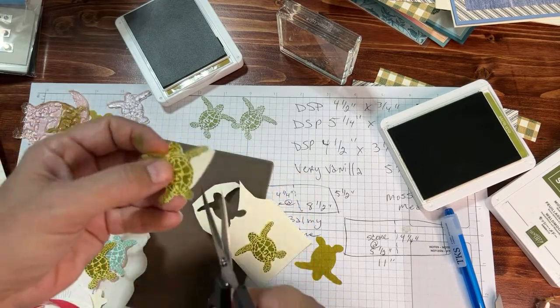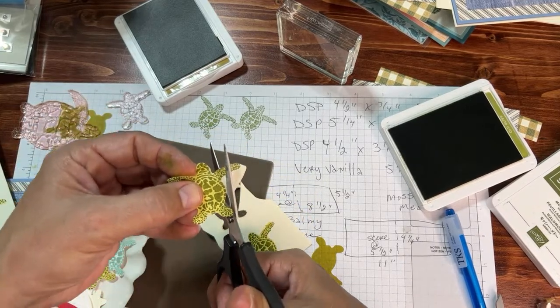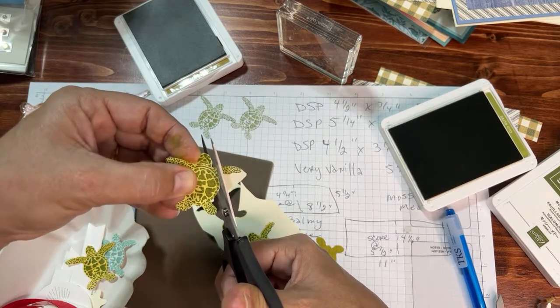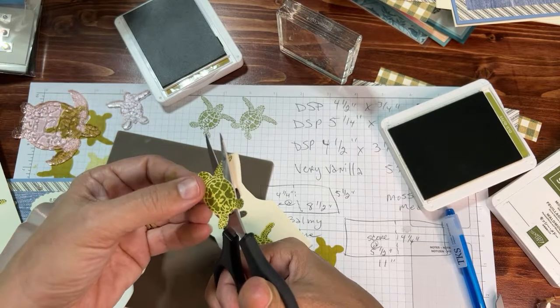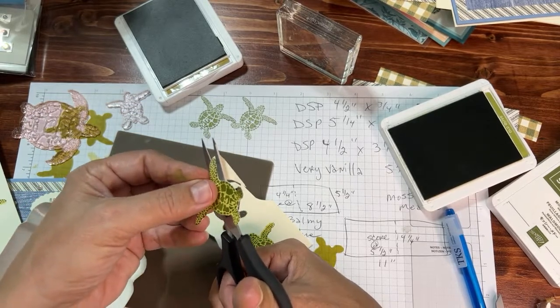So what I do is I cut off a little piece like that to make it easier for me to move the paper. Cut off any excess paper and sort of just do that. So Circle Sayings is what we're using.